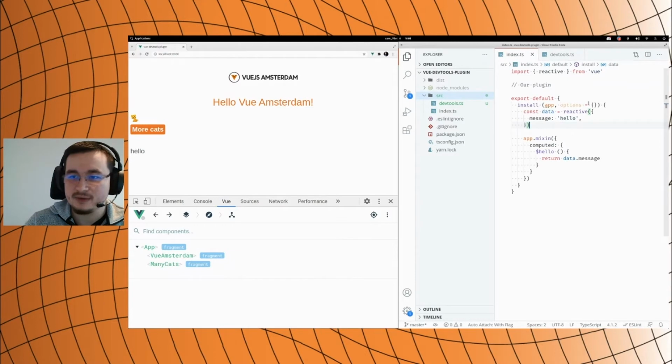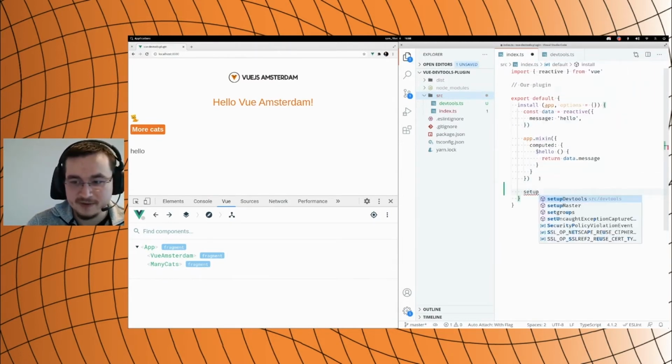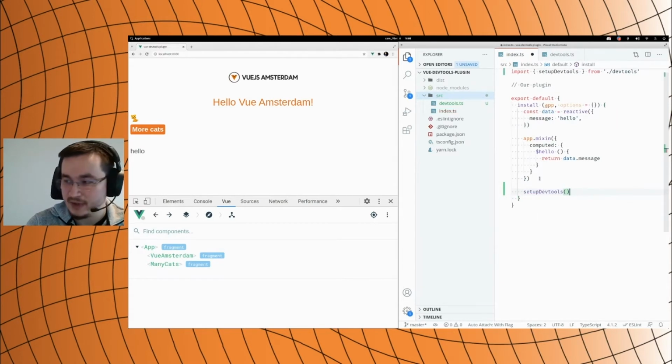I'm gonna call this function in my install method of the Vue plugin here, but I want to remove this call when I'm in production mode. So to do that, I can use specific global variables.